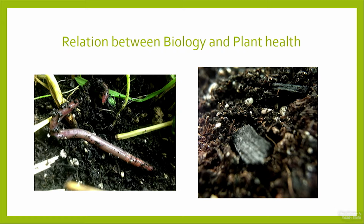So biology and plant health are very important. When you bypass natural processes, like I said, your plant can't fend for itself. You're putting it in a bubble, is a good way to put it. It never gets a flu, it never gets the cold, so when something acts upon it, it just dies. A healthy plant can handle a spider mite attack. If it couldn't, there would not be any plants in existence and only spider mites.